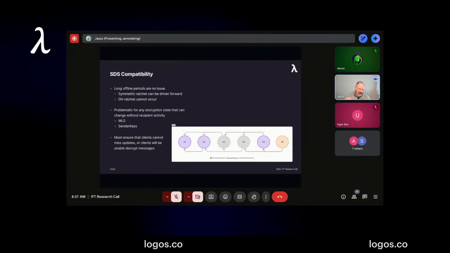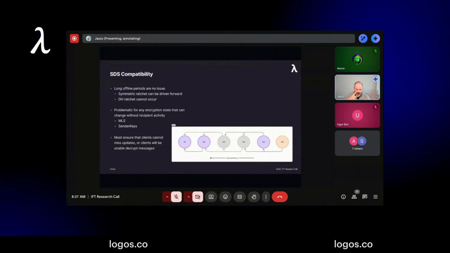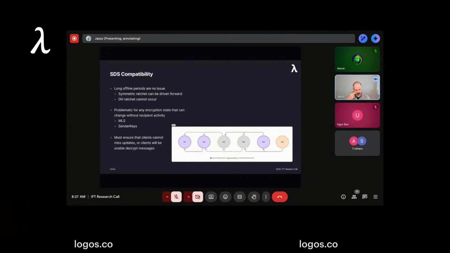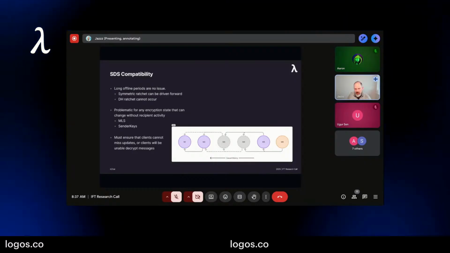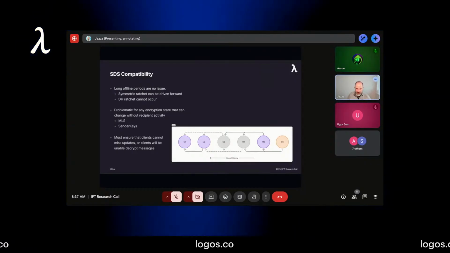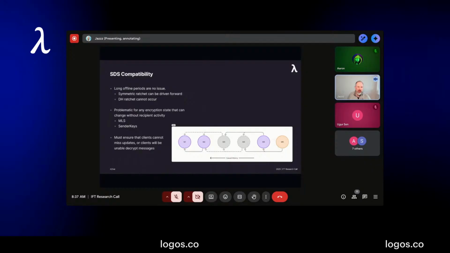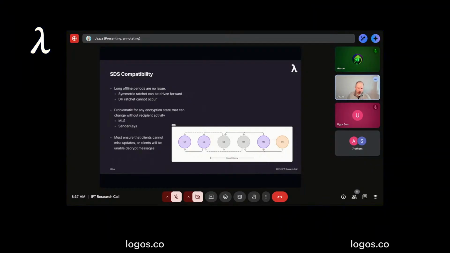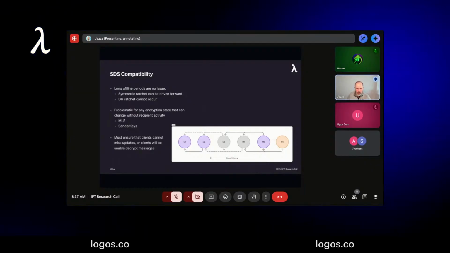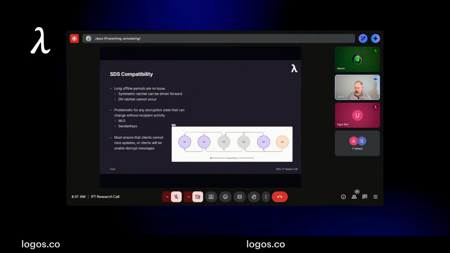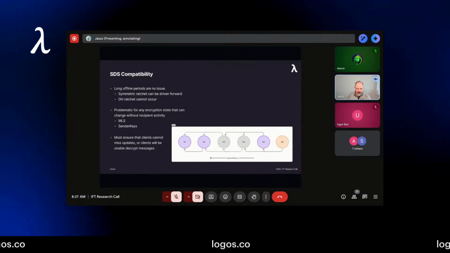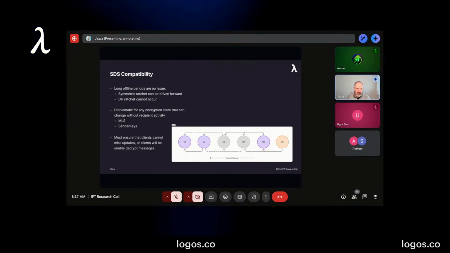This exercise is namely to point out that we will have issues with other encryption techniques, such as MLS and sender keys, because in those cases, the encryption state can ratchet or at least update without activity from all participants, which makes it possible that state update messages could be missed.